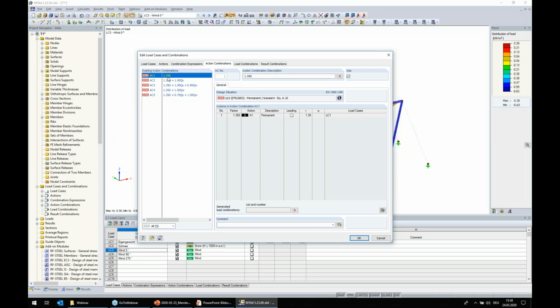Here you see gamma 1.35 increased permanent loads with snow loads with leading factor, permanent, snow and wind. Here snow as leading.